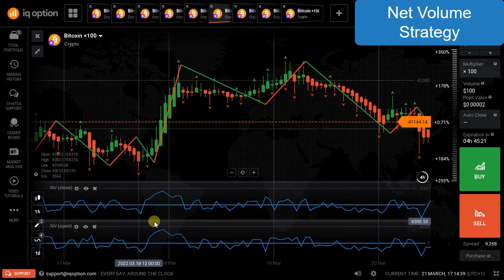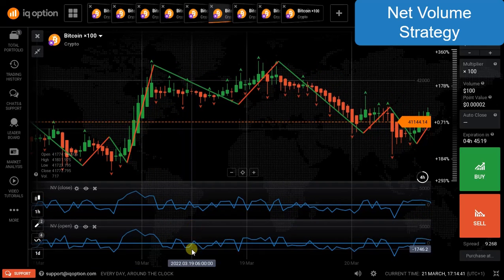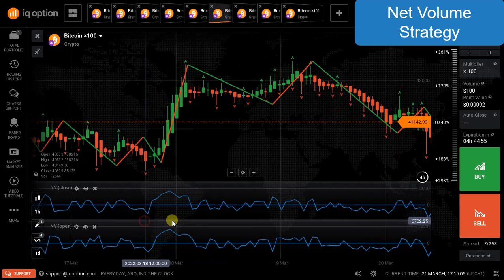But if it crosses to the upper section, like here, you can see at this point we have the net volume open crossing to the upper section, and you have the net volume close crossing to the down section. So they are moving in opposite directions. One is moving to the down section, another one to the upper section. So that's an invalid trend. That's a false trend. You shouldn't enter that one. As simple as that.